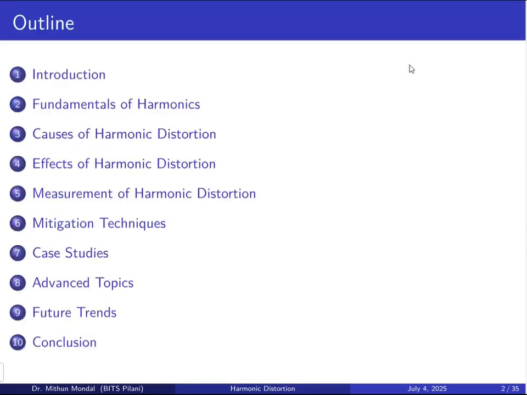We will see the introduction to harmonics. What are the fundamentals of harmonics? The causes of harmonic distortion. What are their effects? The measurement techniques. How we can mitigate these harmonics. Case studies we will take, and we will discuss some of the advanced topics in harmonic distortion, what are the future trends in research for harmonic distortion, and then the conclusion.